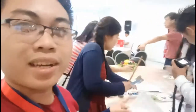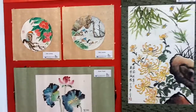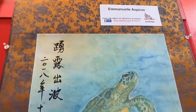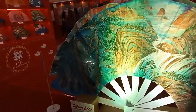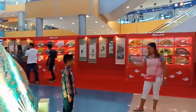Basta amin na daw yan. Hi, Ma'am Cathy. Ito nga yung mga fans. So, say hi to my fans. Ganda, no? Ayan, ito yung mga painting. My biggest fan. This is 4 feet by 8 feet. Malaking fan siya, oh. Standing out. Hi, fan. Hi, fan. See that? Bongga, oh.